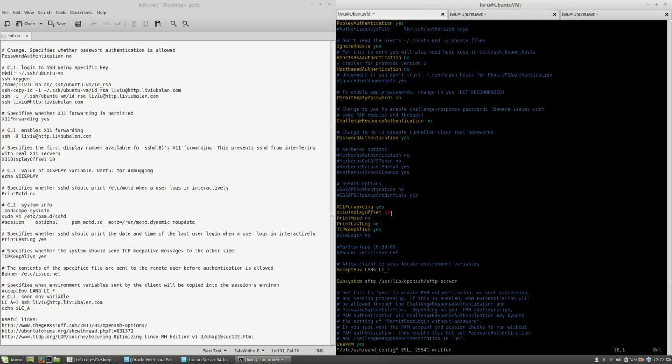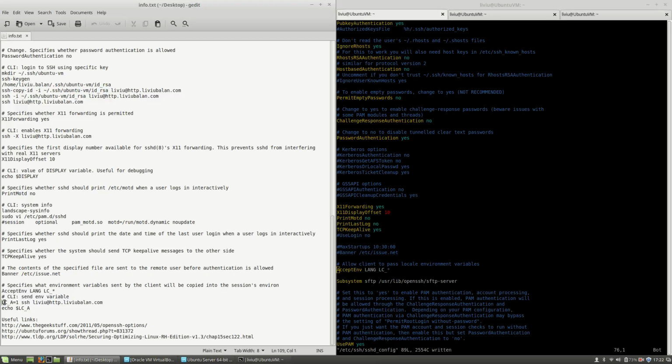The next option, accept env, refers to what kind of environment variables you can send to your SSH server. So if you look here, you will see that this option specifies what environment variables sent by the client will be copied into the session's environment.